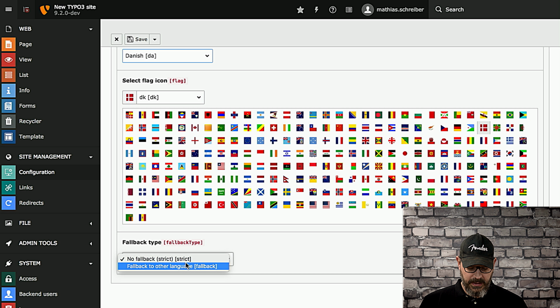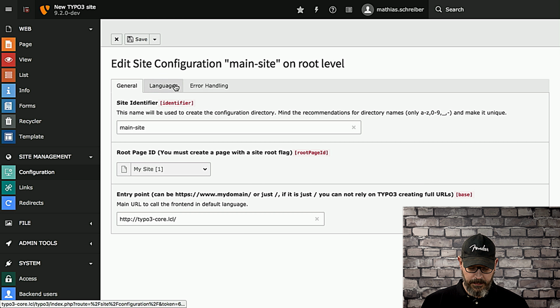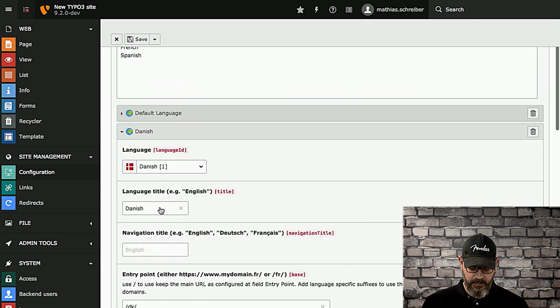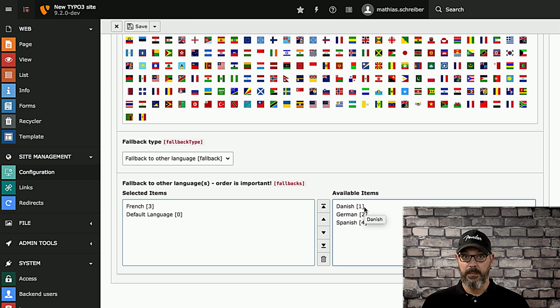And let's say we want to have a language fallback for that. So what we can describe now in the Danish language, if we open it up again, down here, is how our language fallback is supposed to work. So we're going to set it to, let's do some weird thing. If we don't find Danish content on this website, we then want to try and show French content. And if we don't find French content either, we're going to go with the default language. Bear with me, this is something you will never see in practice, but you get the point.